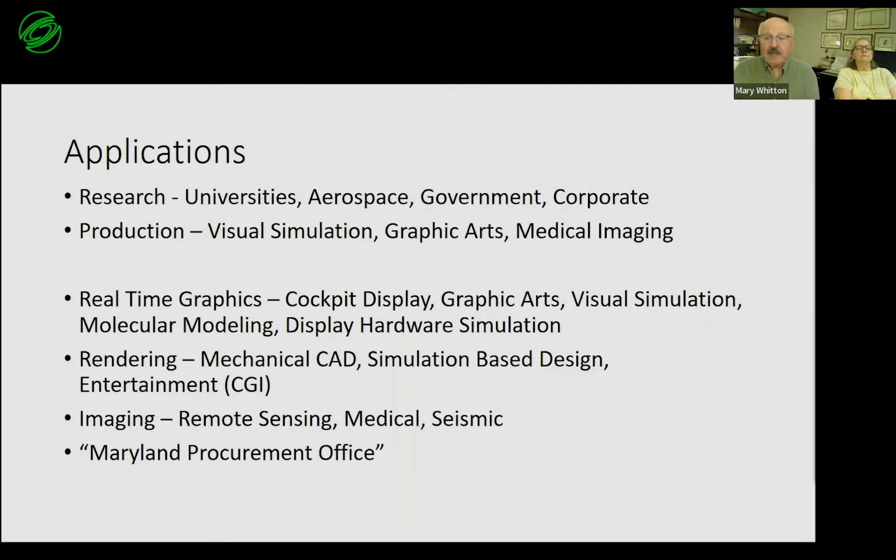A lot of aerospace. My original research project at NC State was sponsored by NASA to look into ways to create cockpit displays. So all the aerospace companies bought systems, a bunch of government and corporate research labs. It wasn't a system that got used a lot, not in like, somebody bought multiple copies of it. The only people that did were some people who made systems for visual scene simulation, graphic art systems, and some medical imaging.